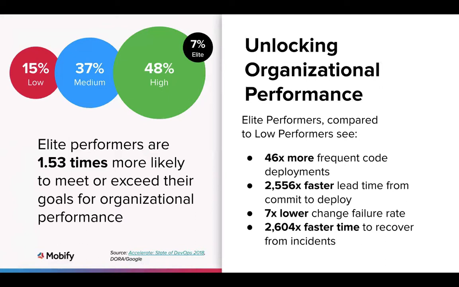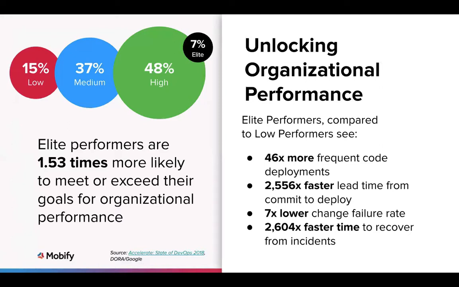So what this practically means is you will see elite teams, based on picking the right architecture, the right tools, the right technologies, and the right process, deploy code more frequently, especially on the front end. Again, we go back to, hey, how do we push out changes on the front end on that pace layer a bit more frequently? These elite teams are able to deploy code 46 times more frequently than the low-performing teams. And that means that they can also commit code and get it to production 2,500 times faster.